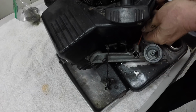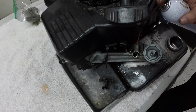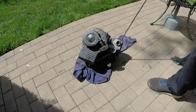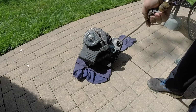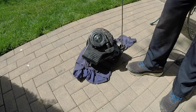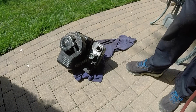Yeah, it's just all clogged up. I may have to take the carburetor off to get it. Yeah, that's just all totally clogged up. That still stinks. I had to open up the garage and turn on the ventilator. This stinks so bad. Alright, that's probably got all the old fuel out of it.